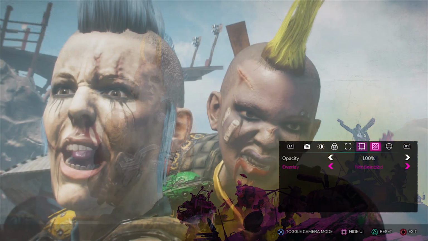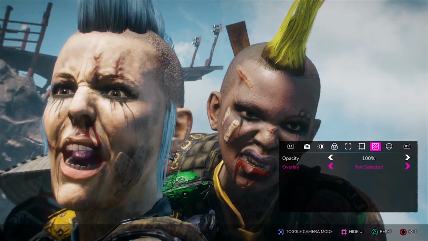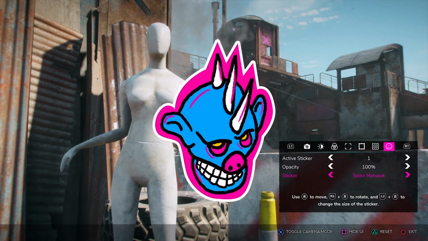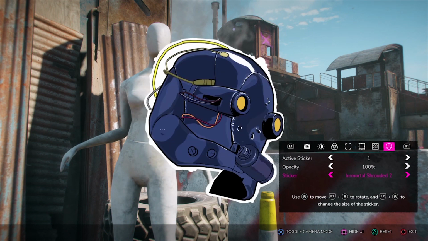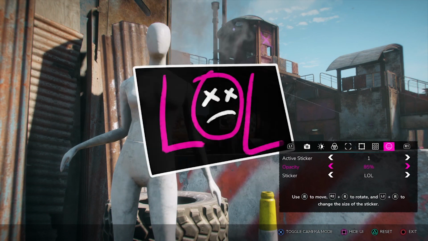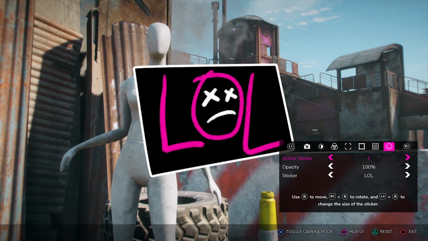So lots of frames. These are good if you just want to create a poster type image. Next tab, overlay. So we've got various overlays, quite nice ones to choose from. And we've got opacity, again, same principle. What overlay, how much do you want it? Then we've got stickers. So you've got active stickers, opacity, and the sticker. So again, lots to choose from. Choose one that suits your image. Choose how you want it presented, and you can also alter what it's like on the screen.